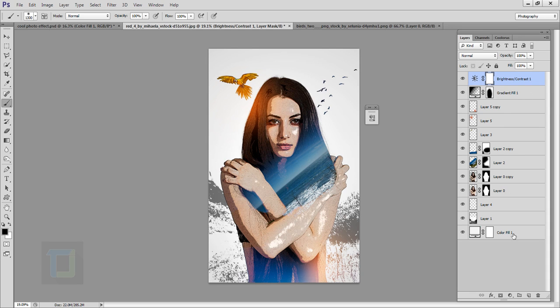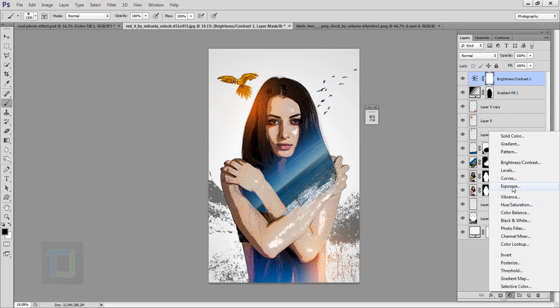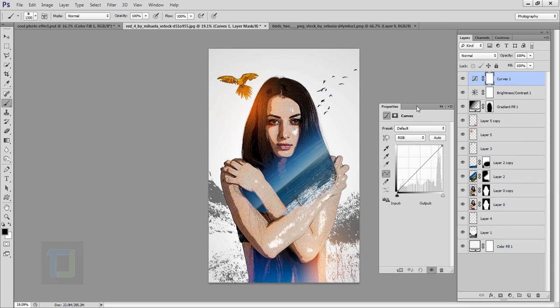So to do that, I'm gonna create a new adjustment layer, and then I will select my curves adjustment layer. And first of all, I will kick up some shadows from here, because since we applied the heavy contrast, it's important to do it. Then I will make it a bit brighter, but not from the shadows, so I'm gonna bring it down from there. So that looks nice.